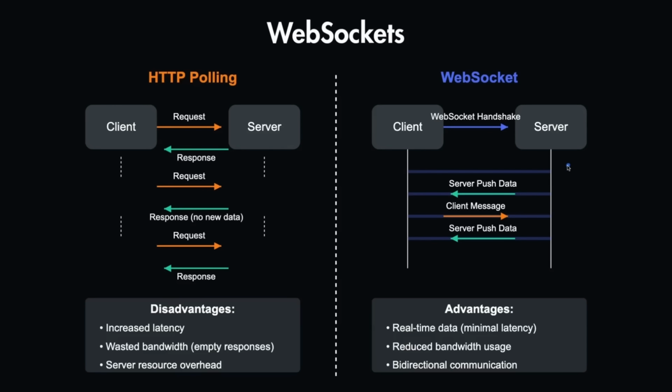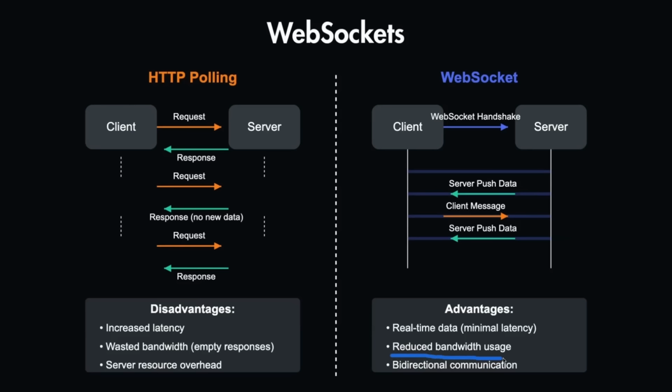Let's say now you have two new messages on the server. So the server can decide to send these messages to the client without the client even requesting it. But the client can still request data. So if the client needs some external data or more data from the server, it can still make requests. But the server is now also able to independently push data to the client. So this is what unlocks real-time data with minimal latency. As soon as you have some new data on the server, it pushes the new data to the client.